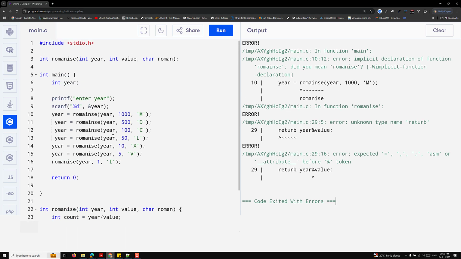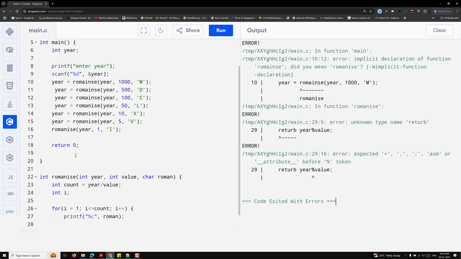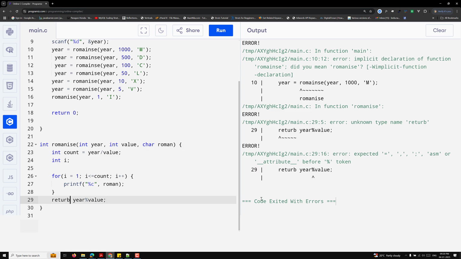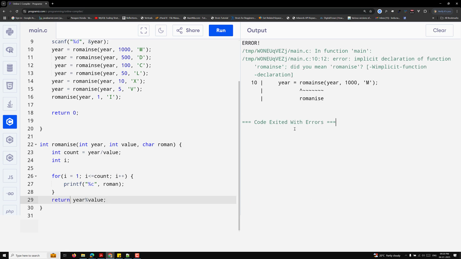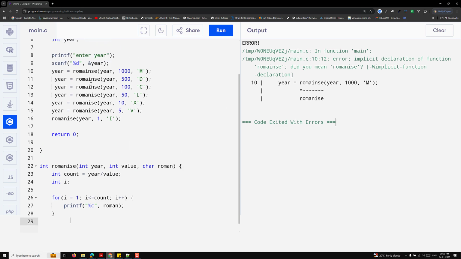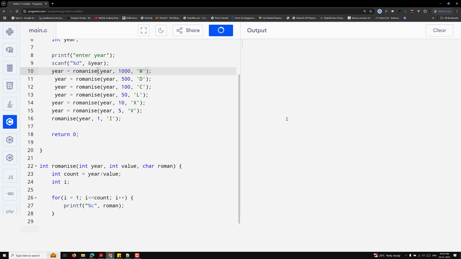So here it is raising an issue. We are having everything correct. Okay, here I am having a return problem. So let's try to see. Here it is still asking year is equal to. Okay, so we are having some issue here. I have given the name wrong. So let's try to run this one. At last you will be able to see it will ask you for the year, 1988. If I give it, it will give the Roman year for this one. So this is how we will be calculating.